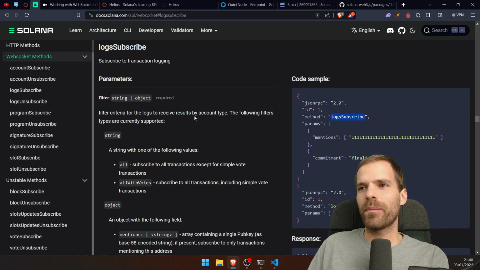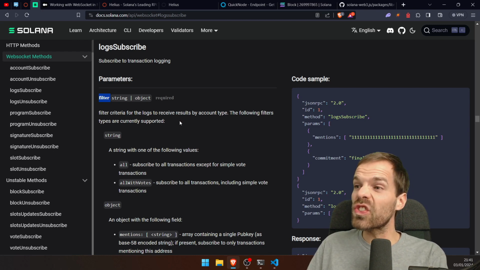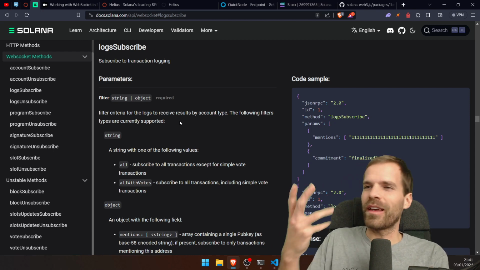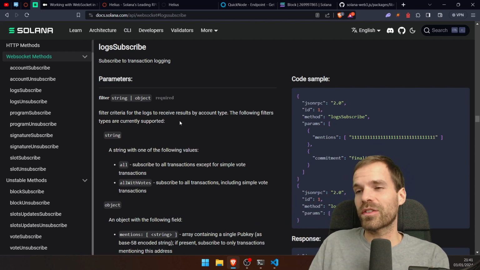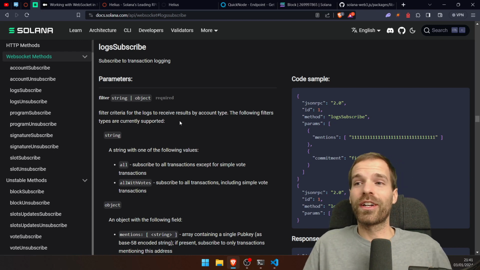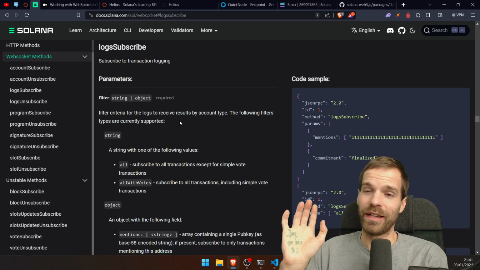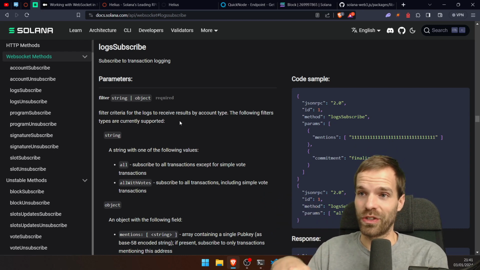Log subscribe. So we're filtering for something to happen in the logs, which is not a particularly efficient way. I mean, the RPC then needs to parse all the logs and stuff, and that's a bit weird. I mean, it can work. It will work. I'm just saying that's probably, in most cases, not a nice solution, right?